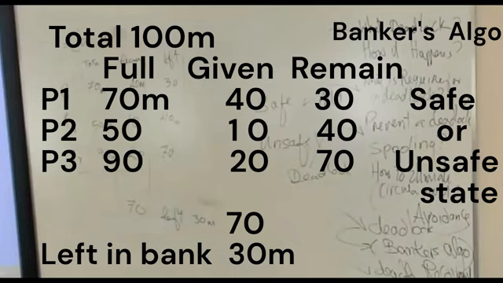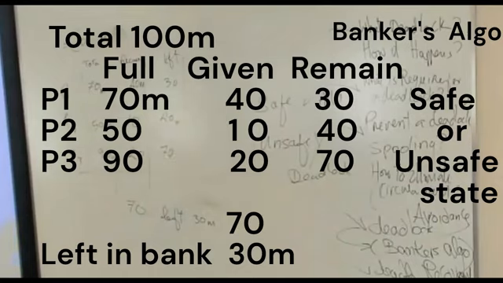You might get a question like this. It could be a bank, it could be a computer system. Is this system in a safe state now or not? We know if it's unsafe, that means it's going to have a deadlock, finish. We want our system to always be in a safe state. If somebody comes up and says, can I have some more money? We pretend we give them the money and see, does that turn our system into unsafe? If it does, we say, sorry, we can't give you the money now, you have to wait.